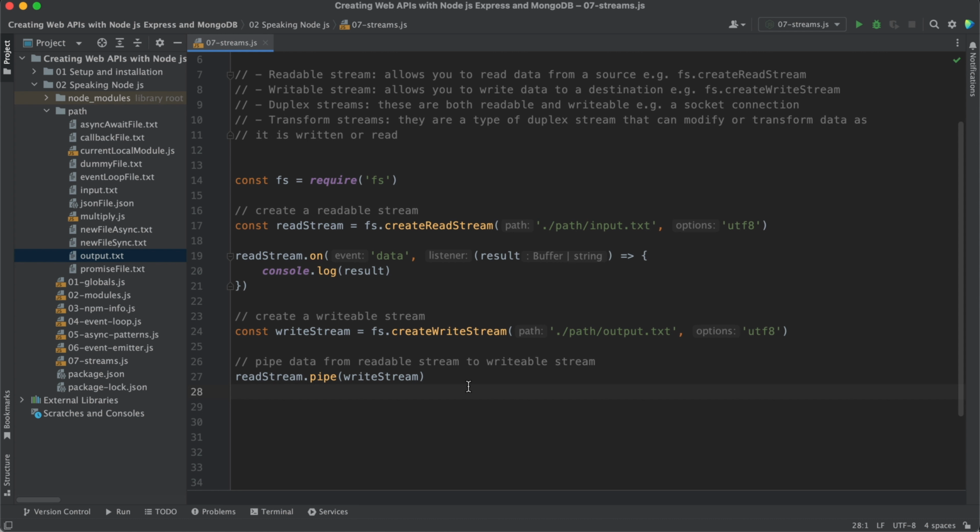Amazing job! You have come to the end of this section of learning how to speak Node.js. There are some practice activities to help cement and reinforce what you have learned so far. Please don't skip them. Give them your best attempt. And once you're done, let's see in the next section where we'll dive deeper into creating and managing Node.js servers. See you then.